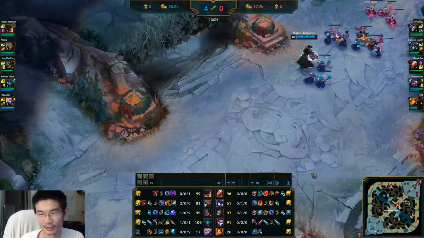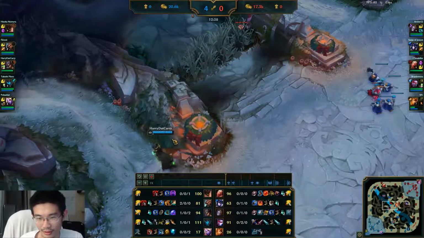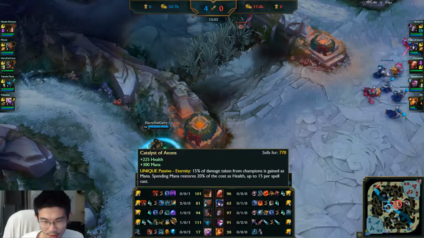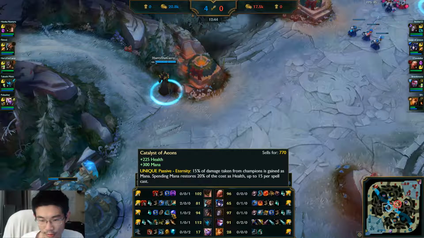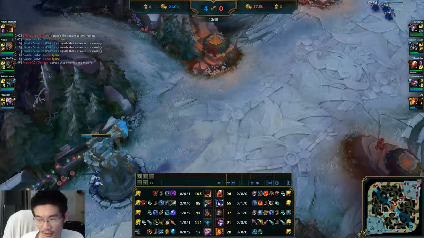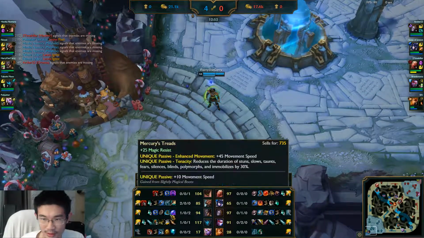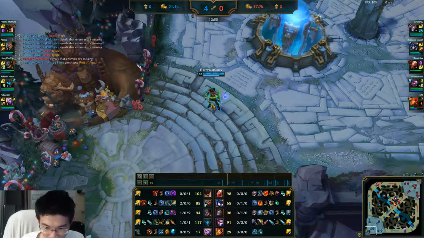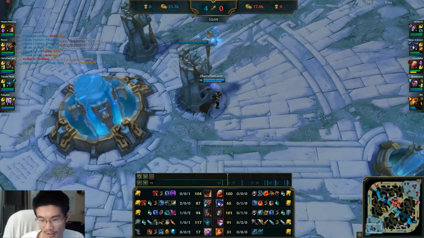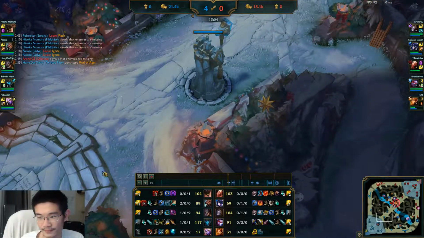Right now I'm trying to push up the wave a little bit because I'm just looking for the gold for Rod of Ages. Right after this purchase, all I need is 1.6 gold to get Rod of Ages. So after that I didn't really need to clear all the wave. I still need to wait for a little bit of gold, also regen a little bit of mana, and then get Rod of Ages and come back. I didn't have the gold for the pink. I'm pretty sure I didn't. Otherwise, even if I had a pink right here, I would still buy it.